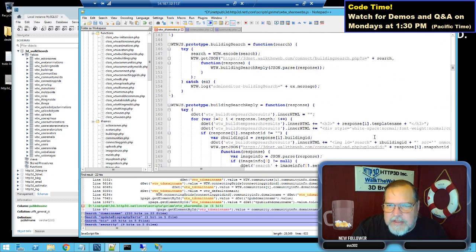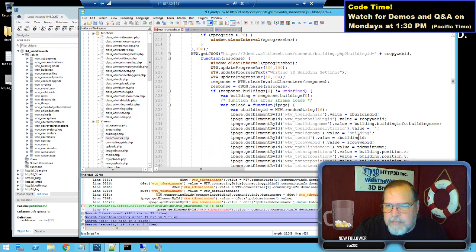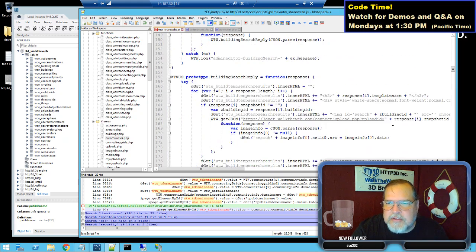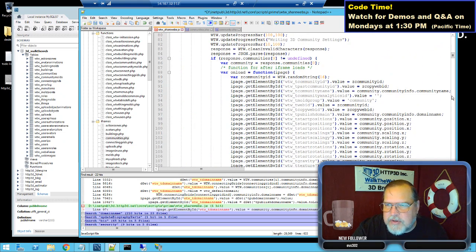The other part is when I ran the building one, I set it to Z domain name, which is your default domain that you created, and it loads it. So in this particular case, we're not going to read it from what we draw from the other side because it's going to be wrong anyway. And now we're going to grab this back and get it into a couple places here.